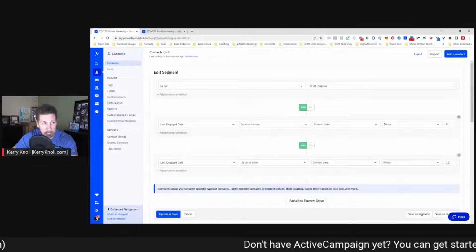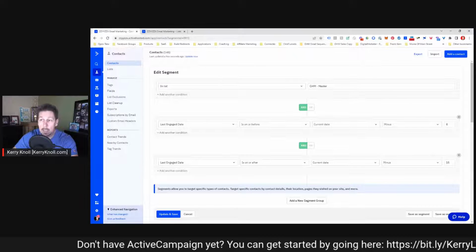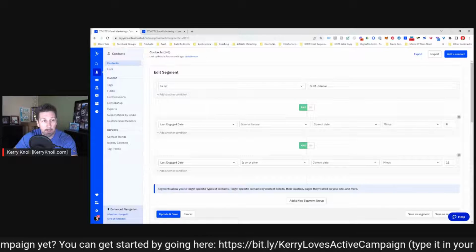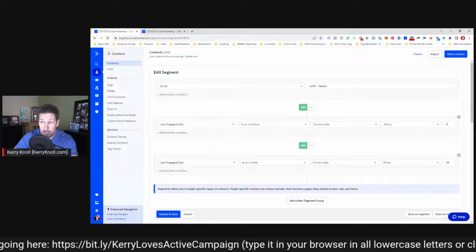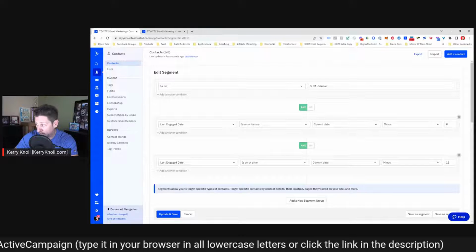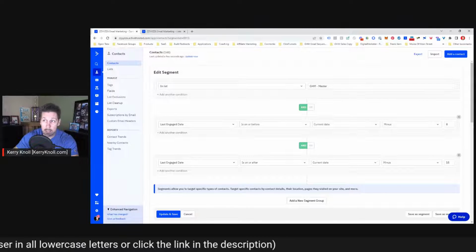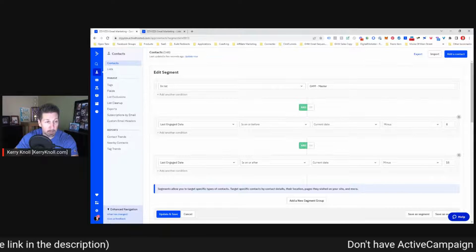Now what you do with these segments is you would put these segments into an automation or into your automations where that first 7-day opener segment would get the email, let's say in the first hour or maybe the first 2 hours, and then you send the second segment, the second group of people from the 8 to 15-day range in the next hour or next 2 hours. And you keep repeating this process, but you set it up in an automation so it's automatic.